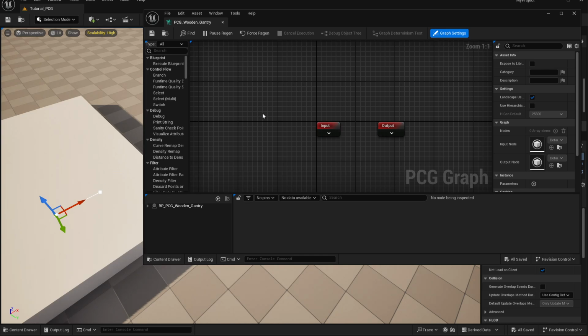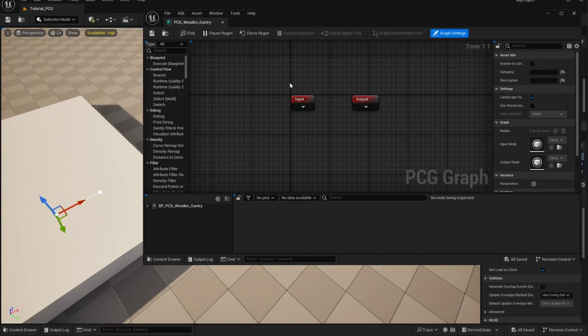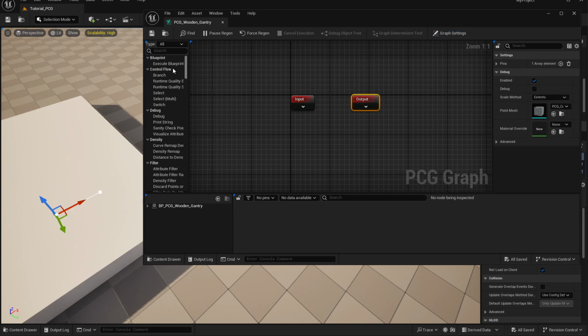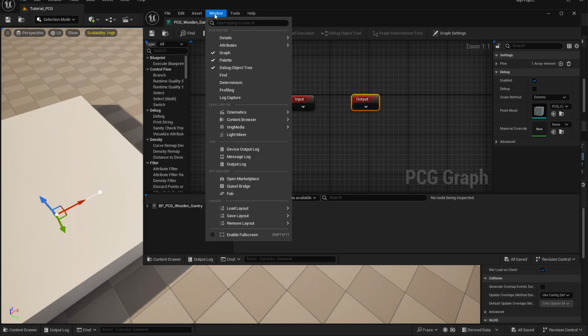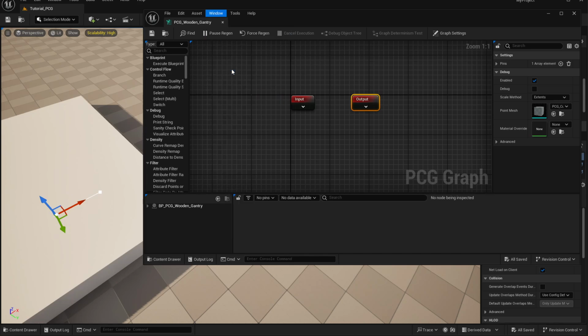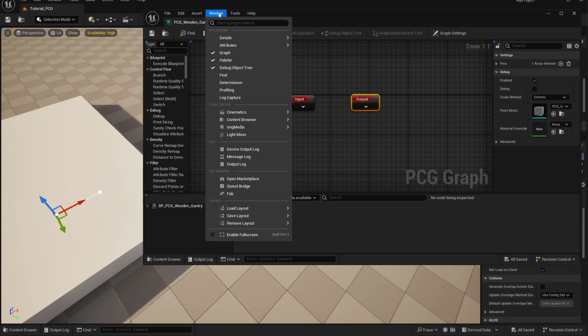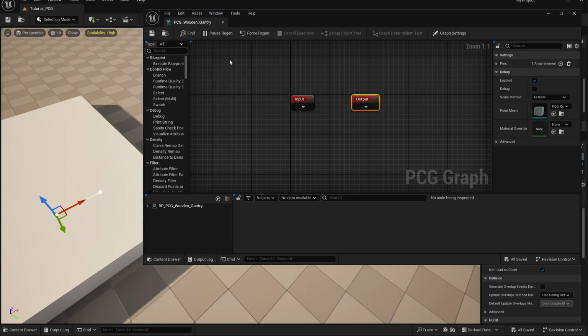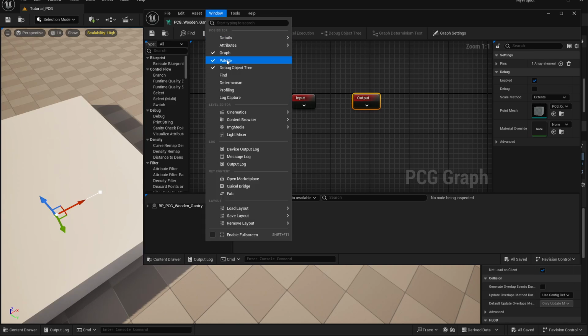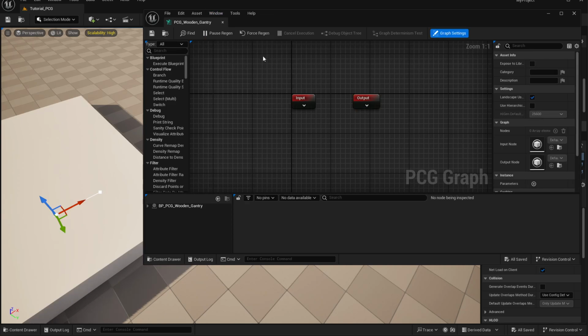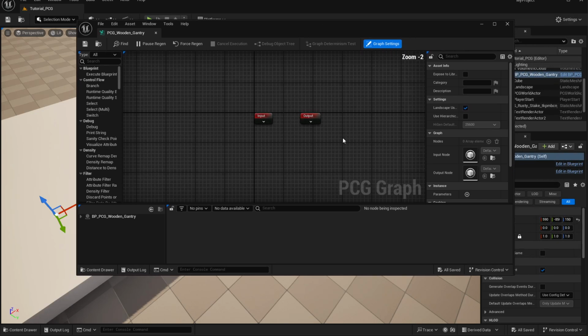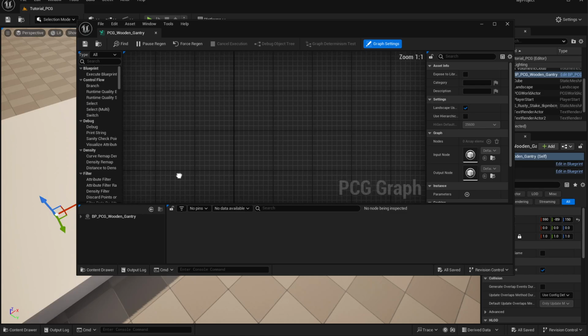When we first start, you'll see we've got an input graph and an output graph. These two nodes here, input and output. We've got a load of stuff over here on the left, depending on which version of Unreal Engine you're using. Down here you've got some inspectors and other things, okay? For the minute I want a fairly plain graph. I don't want a lot of stuff in it. So, if I just remove my debug object tree, and I can probably turn off my palette for the moment. You can turn on and off all these things if you need to, or you can just drag them out and move them or whatever.